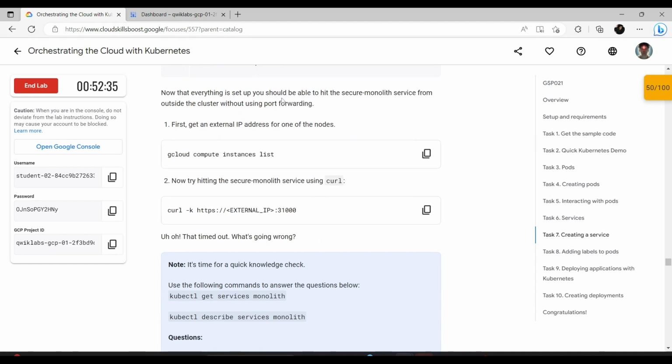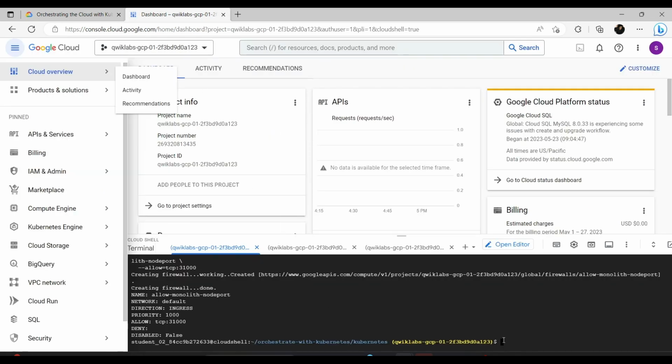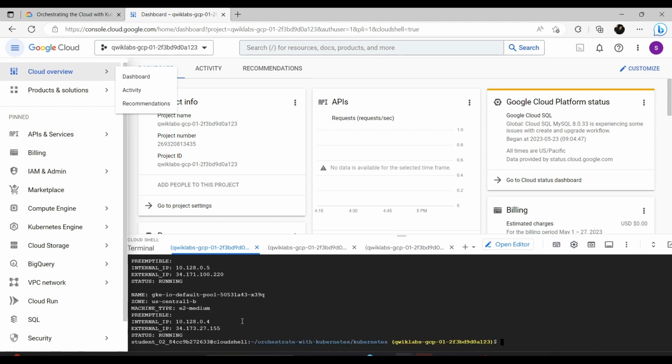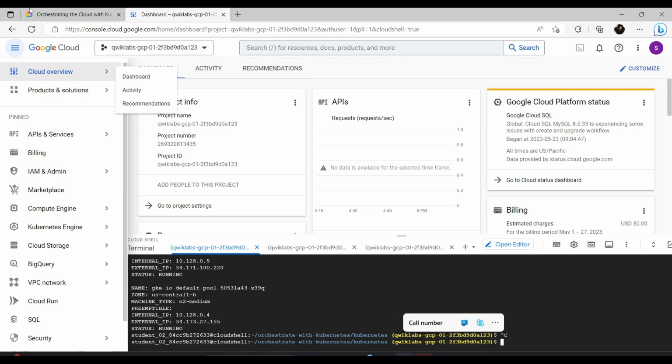Now that everything is set up, you should be able to hit the secure monolith service from outside the cluster without using port forwarding. First, get an external IP address for one of the nodes. Let's see. So let's use this one.